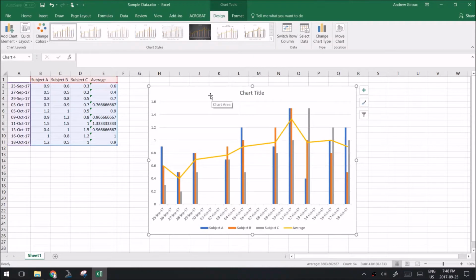So now we have the triple bar graph with a line over top that's displaying our average data set. Last thing we have to do is just apply some formatting to make sure the graph is ready to go. So you can change the title of your chart. There's a possible descriptive title for the graph.